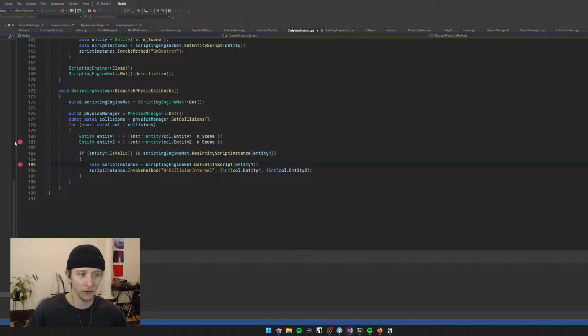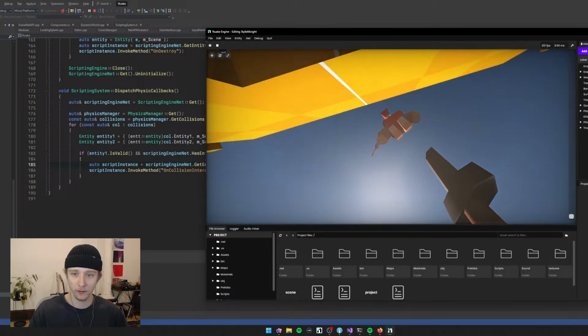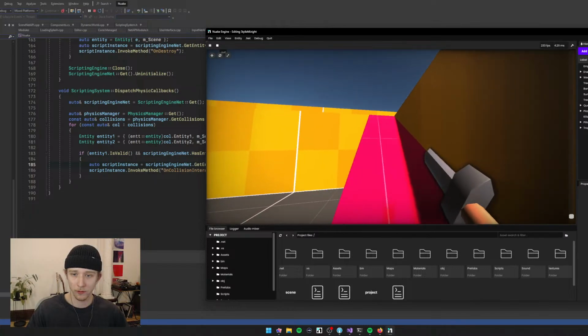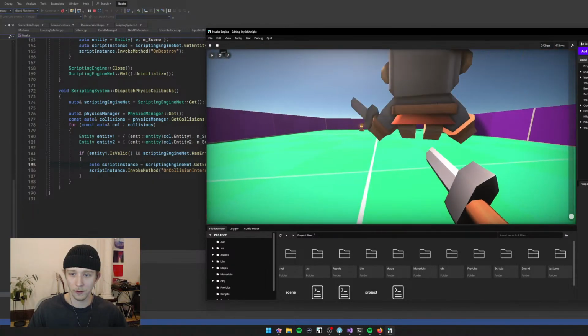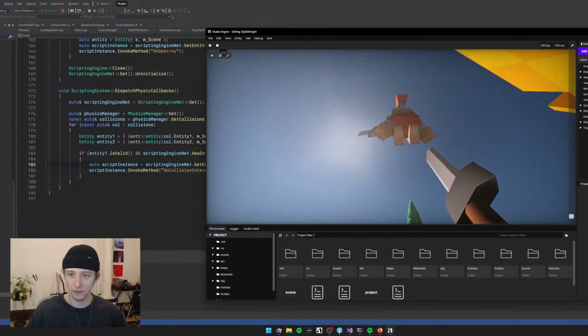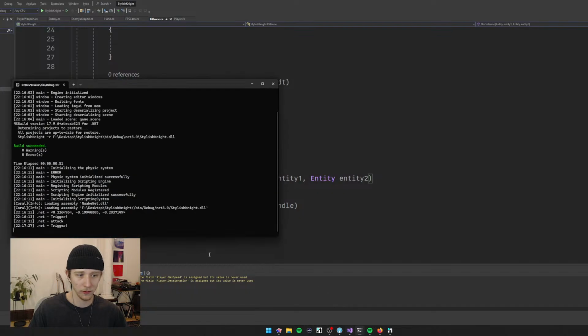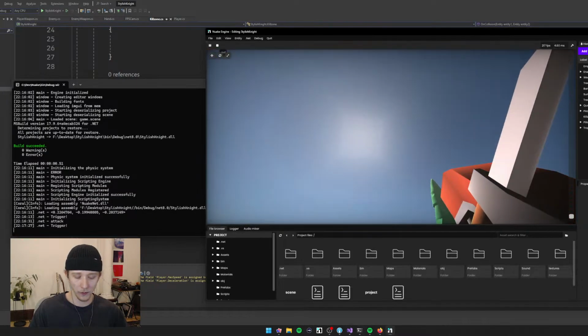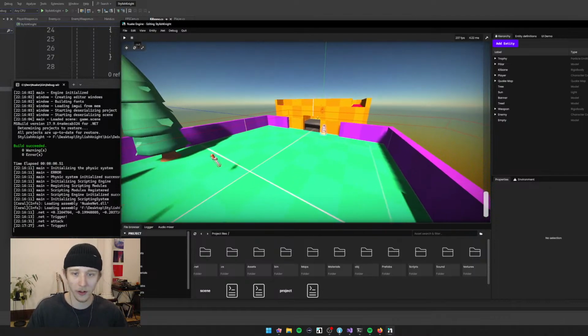And it teleported me. Okay, so I guess now it works. Interesting. It's saying trigger. Okay, so weird. I guess we'll look at that later.